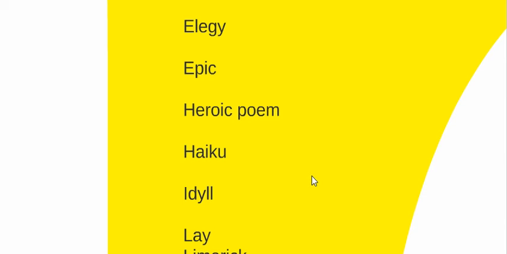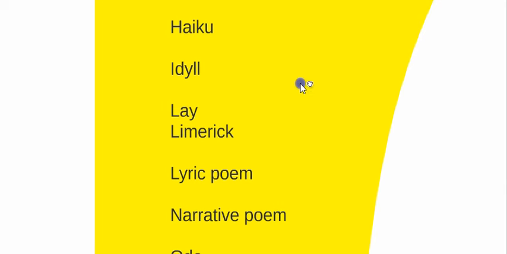Heroic poem is very much like the epic, but there's a mock heroic poetry in which the elevated language from epic poetry is used to describe everyday events or people, to satirise or mock. For example, Alexander Pope's The Rape of the Lock. A haiku, you might remember having a go at writing haikus. A Japanese poem with three unrhymed lines of 5, 7, and 5 syllables. An idyll, a short poem that describes a rural or pastoral scene. It has a mood of peacefulness and contentment. And we can see the word idyllic links to it as well.